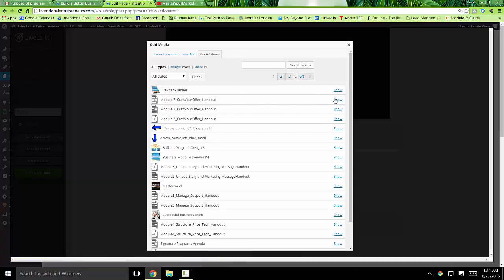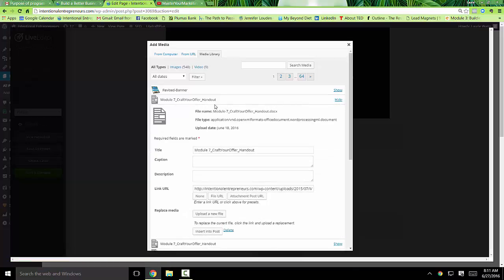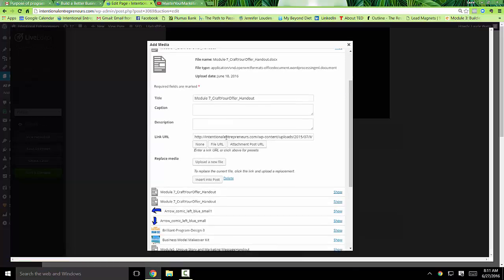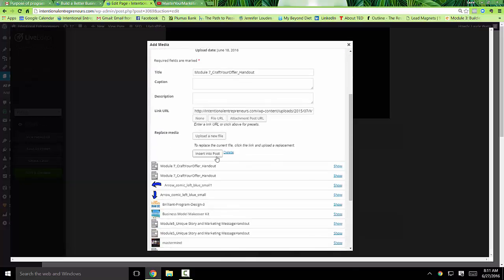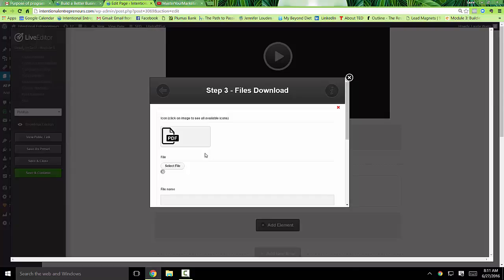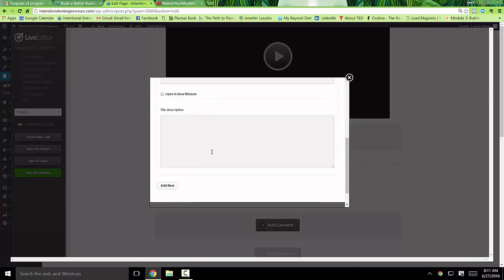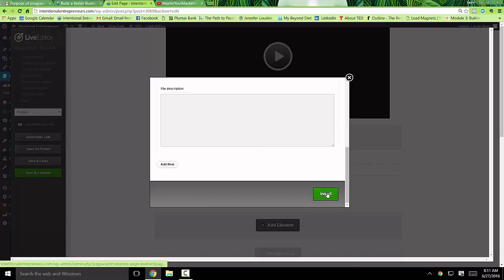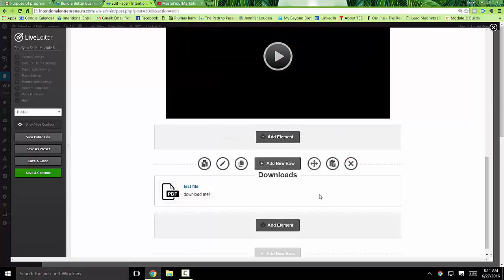You go to your media library, and let's say it was this handout, and they're on there twice because one is a PDF and one is a doc. So I check, this is the doc, but that's okay. For the purposes of this, I'm going to go ahead and insert it into the post. It added it here. I give it a name, I give it a full description, and I add insert. That's not going to like me to do that, but I'm not going to waste your time with that. This is the test file.